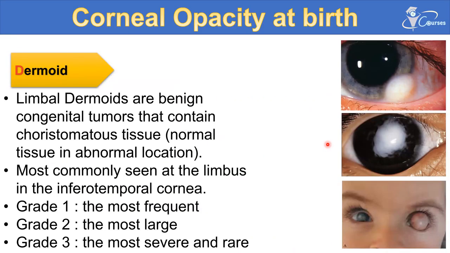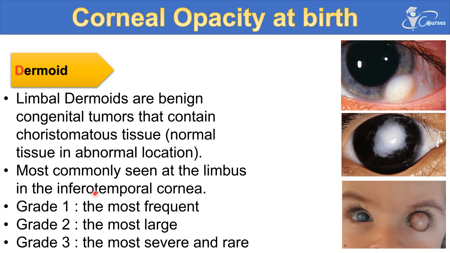Finally, the last differential will be the dermoid. A dermoid is a choristoma. What is a choristoma? It is normal tissue in an abnormal location. We will discuss that in more detail in the pathology lecture. So a limbal dermoid is a mass. Usually it is purely white, elevated, and cystic in consistency, and present usually at the limbus, as you can see here. However, it can be present at the inferior temporal region.